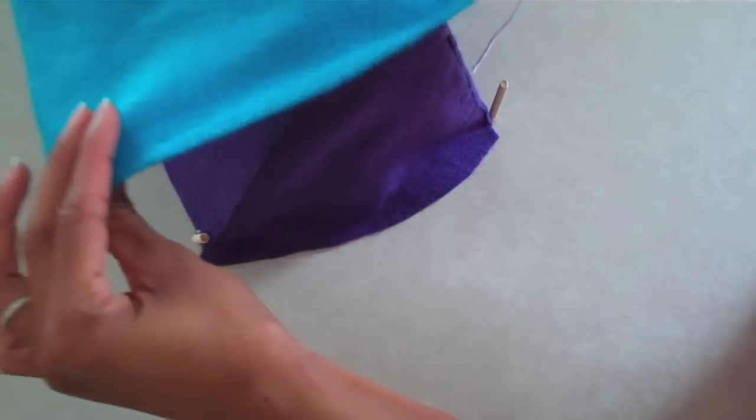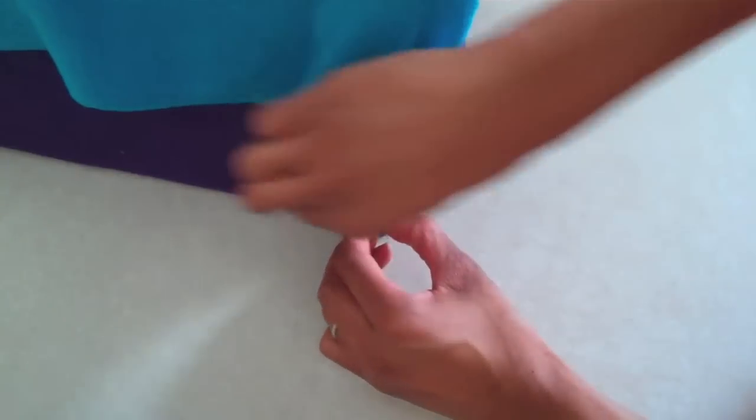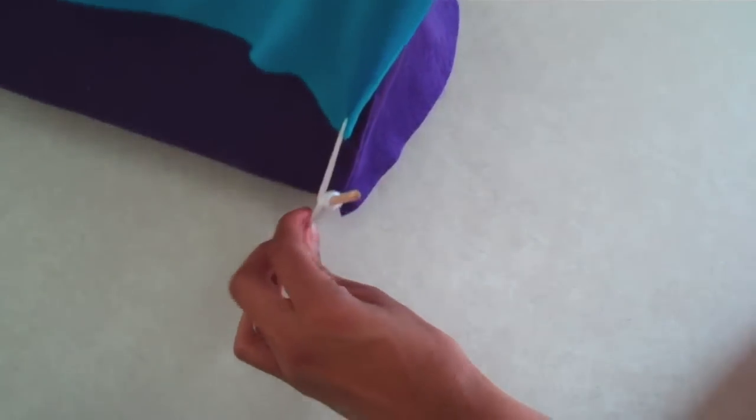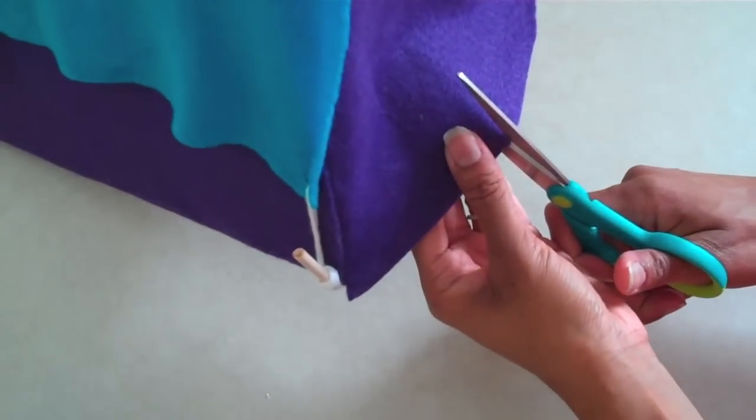Lay the fleece on top. Now I'm going to take this yarn and wrap it around the bottom of this little piece of wood. Then I'm going to pull it underneath and secure with glue. Cut a slit up the front.